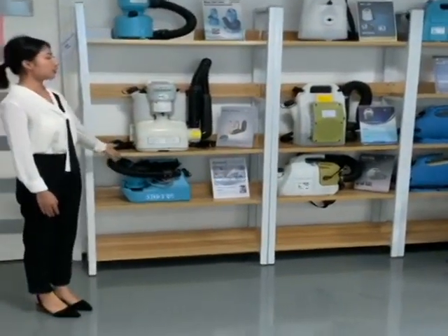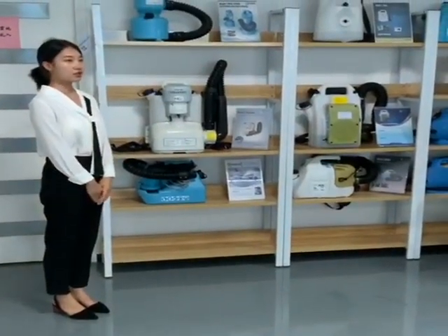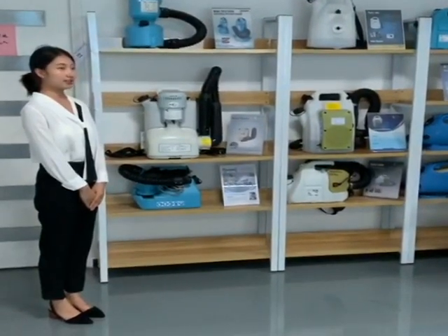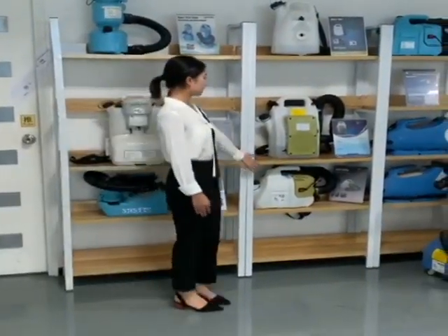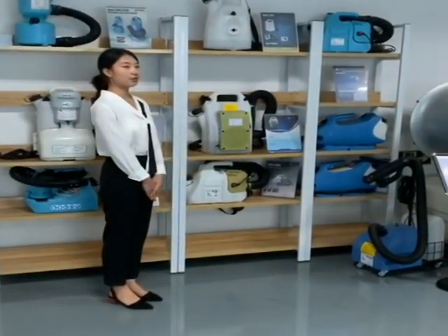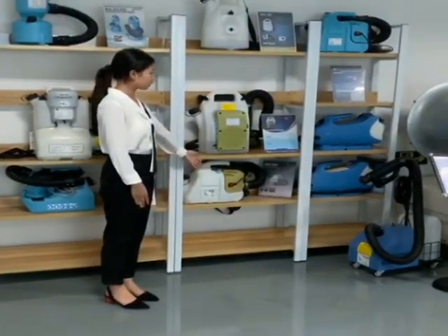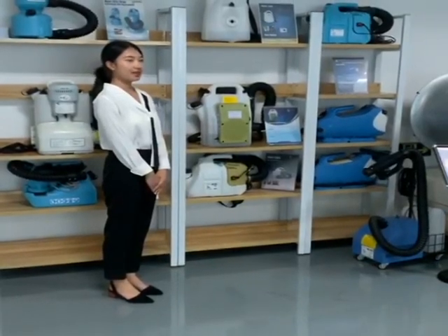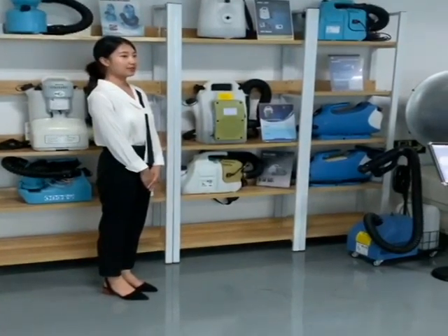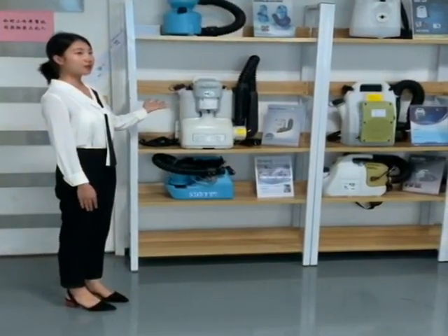On the first shelf is our electric ULV. They are widely used in commercial pest control, hospital and hotel resort disinfection projects. Especially this 2688 second-generation model, which is the newest and most upgraded model of our electric ULV. The motor and poles are made in Europe. It has a big and adjustable flow rate with very good quality and performance.